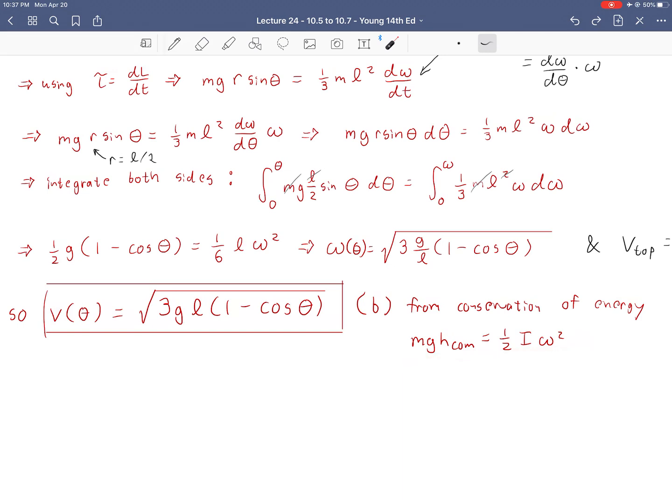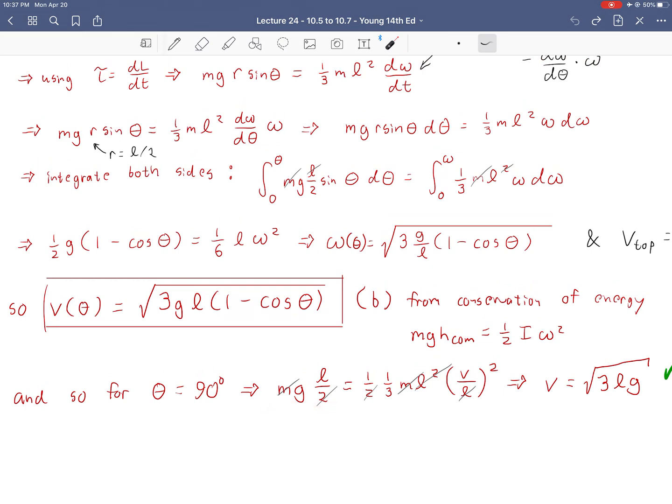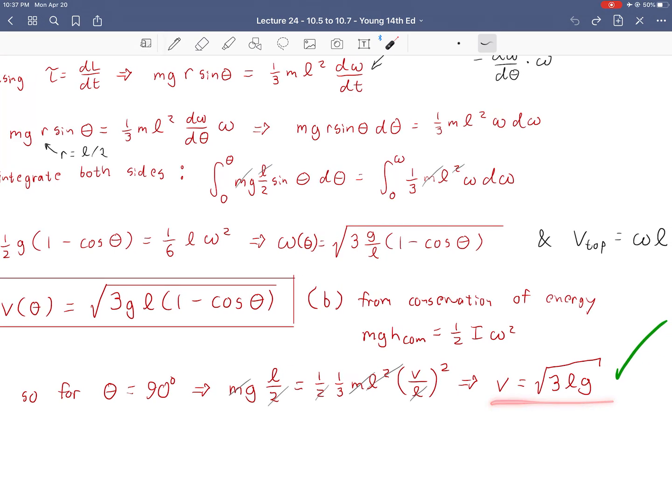Okay, so for conservation of energy, it'd be rather simple comparison, just the gravitational potential energy of the center of mass, got to be the center of mass, otherwise you don't get the right number, equal to 1/2 I omega squared. I is relative to the pivot point. The pivot point here is going to be the end of the rod, so I have to use 1/3 mL squared. All right, well, I do that. There we go, right? I rewrite h as L over 2 because when the rod was positioned vertically, the center of mass would have been a full L over 2 above the ground. All right, and then there we go. That's the velocity, and that's the velocity once all the potential energy becomes rotational energy.